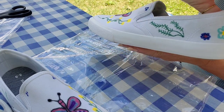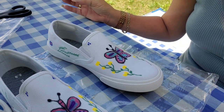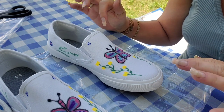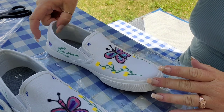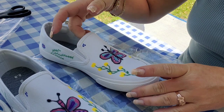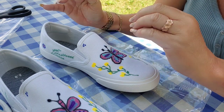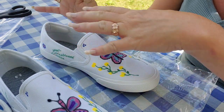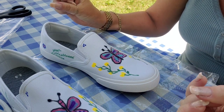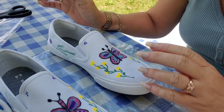So yeah, I think I'm gonna leave them because I kind of love them a lot. I wonder if you spray them with hairspray if it'll hold the paint. I've heard that before, but I don't know if this would work in this case. The only thing, if you do the alcohol version where you put it on and then it bleeds, you would fill in your whole shoe. I may do that version in the future. Right now, I like the more defined look, so I chose not to, plus it's at the house.